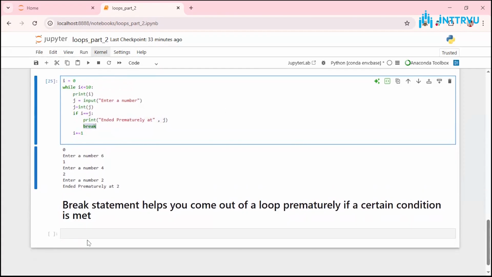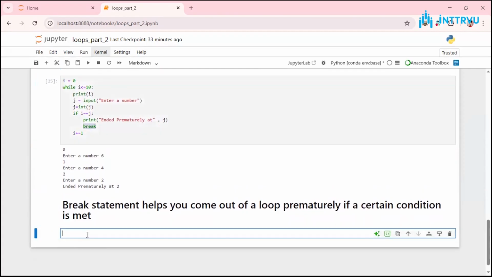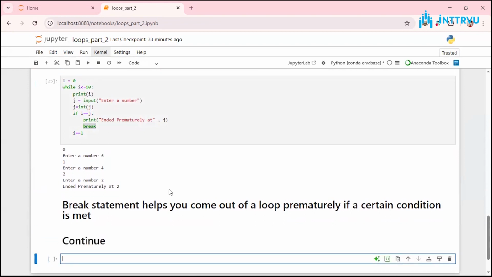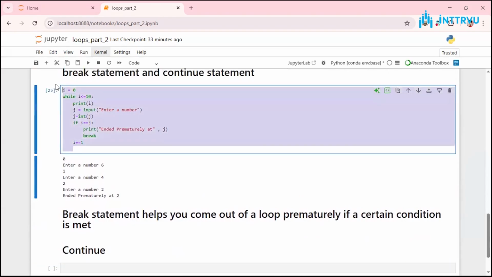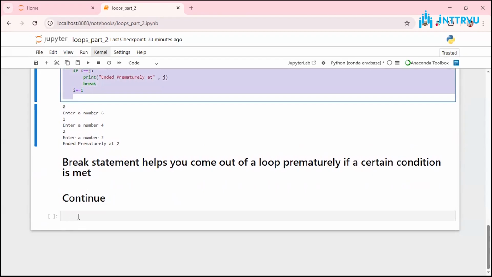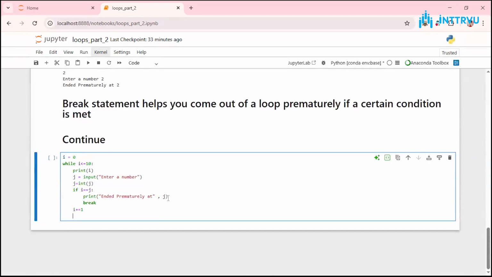Similarly, there is another statement called continue, right? So let us say, for example, I'm going to take the same thing, and I'm going to say if i is equal to j, I'm going to say continue.